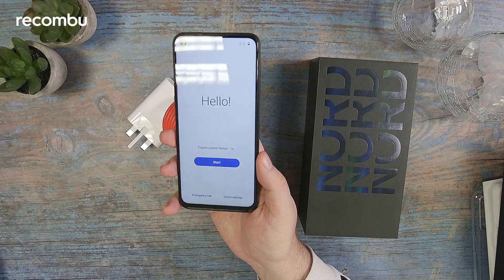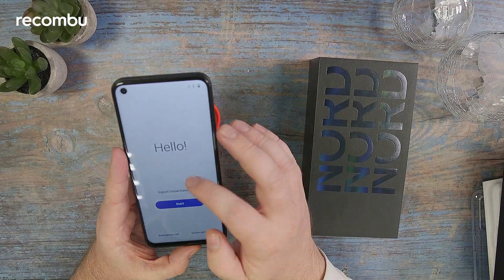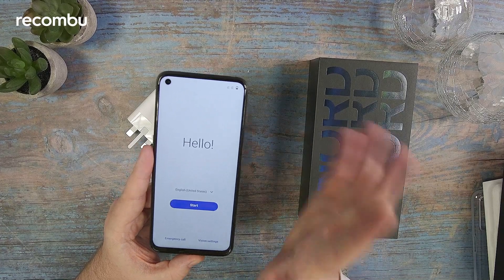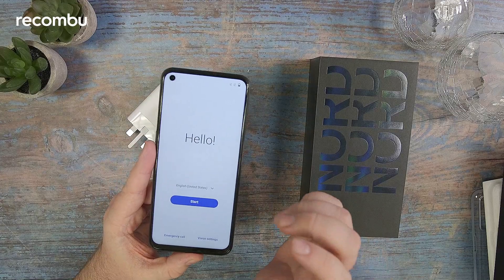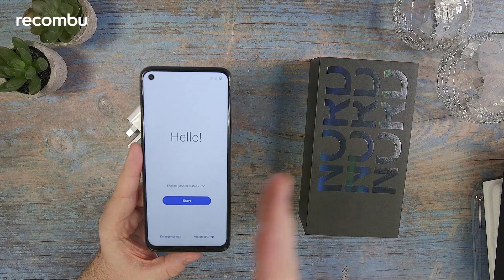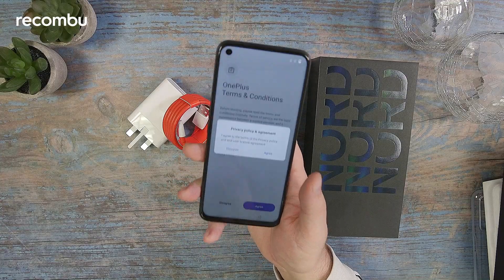This is a 5G device, which is always nice to see especially at this low price point. It has a 120Hz LCD display measuring 6.59 inches. While it's not an OLED display like some of the pricier Nord devices, the 120Hz refresh rate should make it super smooth for scrolling and more responsive during gaming. OnePlus also says the screen can dynamically refresh — jumping between 30, 60, and 120Hz — for saving battery life. Inside you've got 6GB of RAM and 128GB of storage.